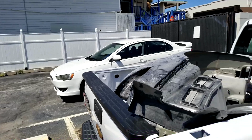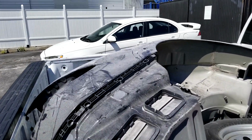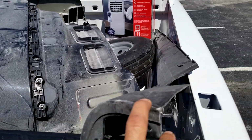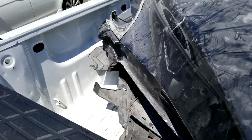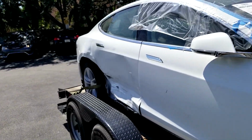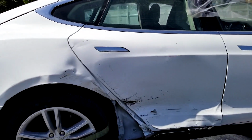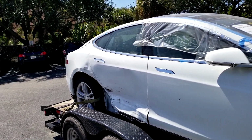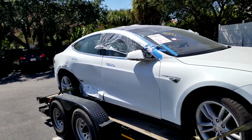But here's why I wanted to make a deal with the owner. As you guys can see right here, I have a quarter panel that he already purchased. I have all these parts that he purchased, a side skirt. There are all these plastics underneath that he has for this car. He also has a door that I placed in the back seat right there. I don't know if you guys could see it. Let me show you guys. If you could, that would be great. If not, that's okay. But there is the door right there. So I already have the door. I pretty much have all the parts necessary for me to do the repair. All I have to figure out is the electrical issue with this car, what causes it not to start, and that should be it.